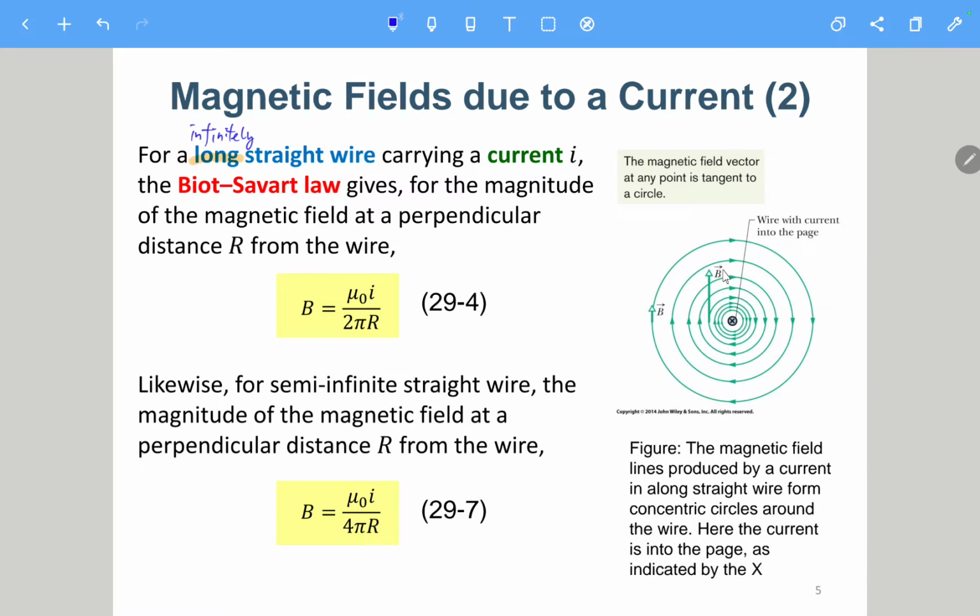Okay, so for every single point, as you know from the definition of the B field line, for every point, just say this one, the direction of the B field is the tangent to that line. It's the tangent to that line. So you see a circle and a tangent line, which means that this line and that line are perpendicular to each other. Okay, so later we will derive it.